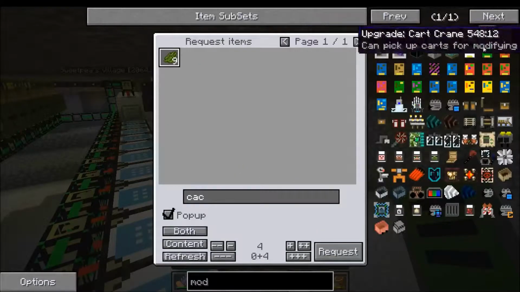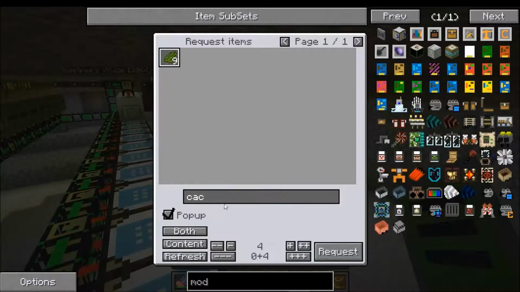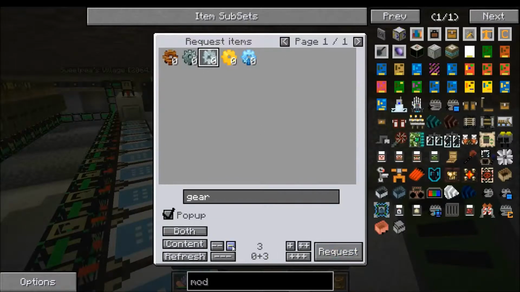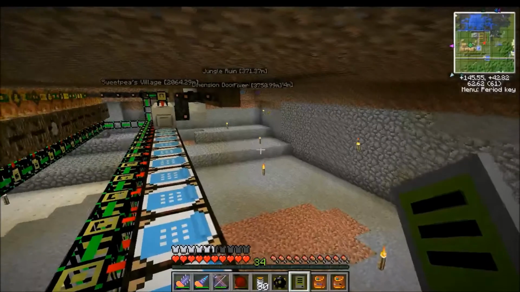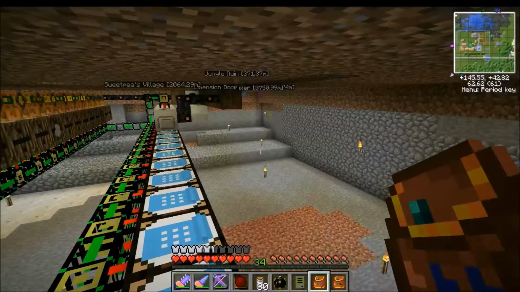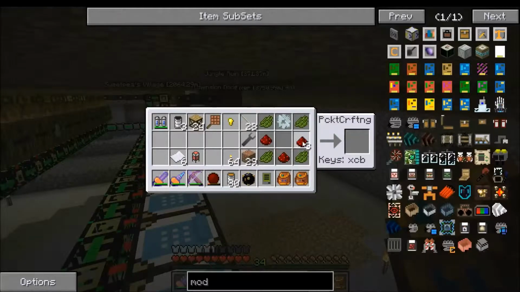Excellent, excellent. So for item sink, we also need redstone and an iron gear. Grab that. Sure, everything's accounted for. Grab that, and we start crafting. This is great. I don't even have to move. No more project table for me. Unless I absolutely need it. Which I actually did earlier today.